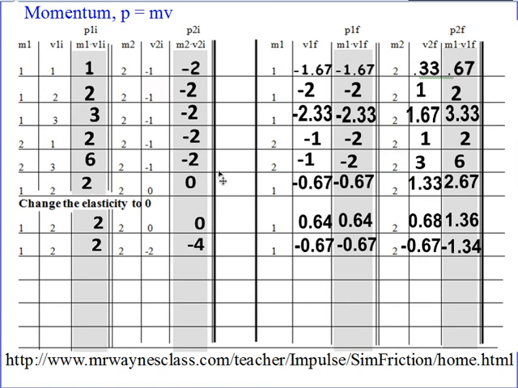This one here, they add up to 2, and if you add those two together, it adds up to 2. Here they add up to 4, add those two together, they add up to 4. Here it adds up to 2, and if you add this quantity and that quantity, it adds up to 2. That this thing, momentum, is a quantity that is conserved. The total momentum before, that is the sum of the momentums initially, is the same as the sum of the momentums finally.